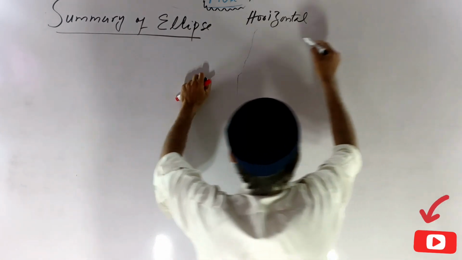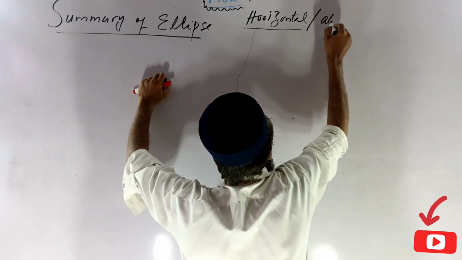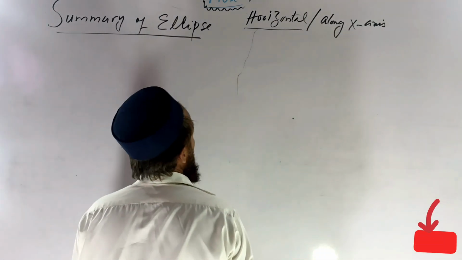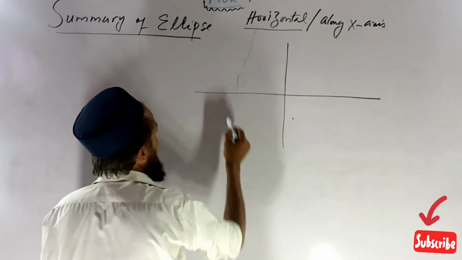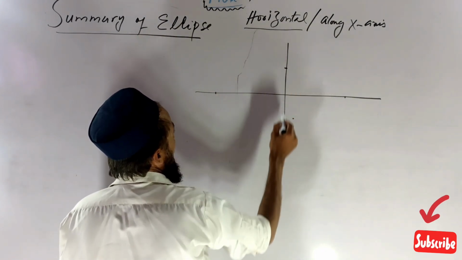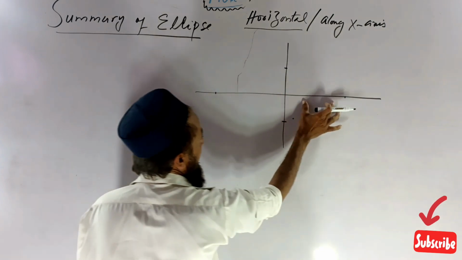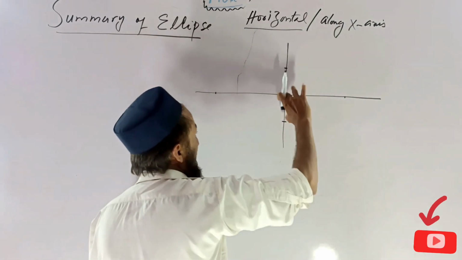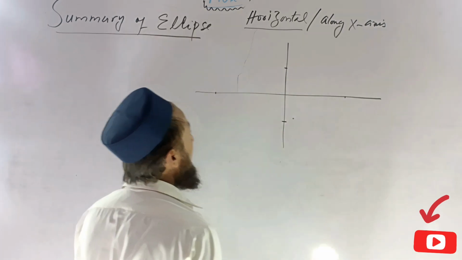and vertical. Horizontally, first of all, we draw here along the x-axis. These are the points. And look here, these points are the major axis from the vertex, left side and right side, and these points are small. Their distance is small in comparison with this point, so it means that it is horizontal.